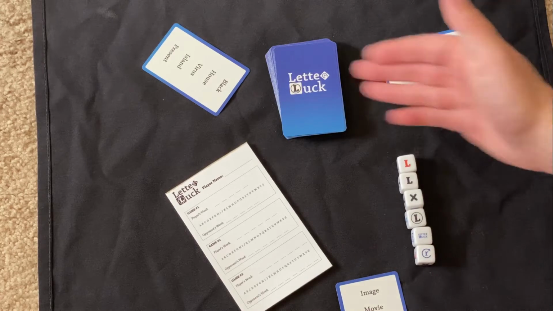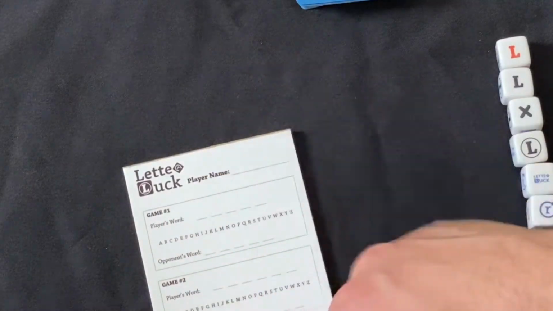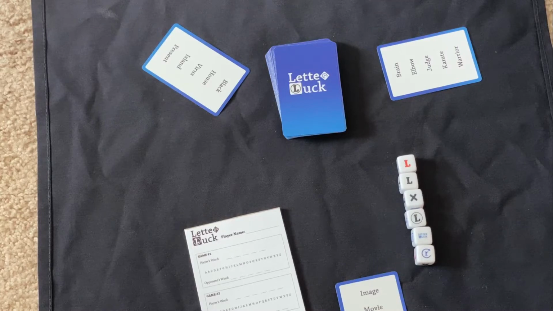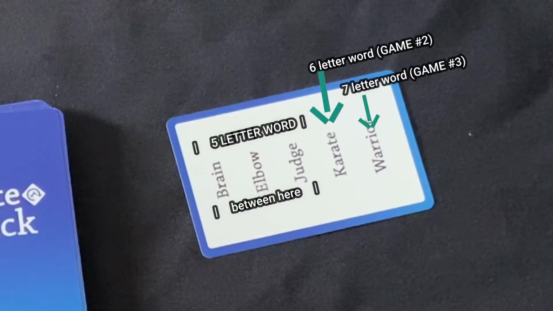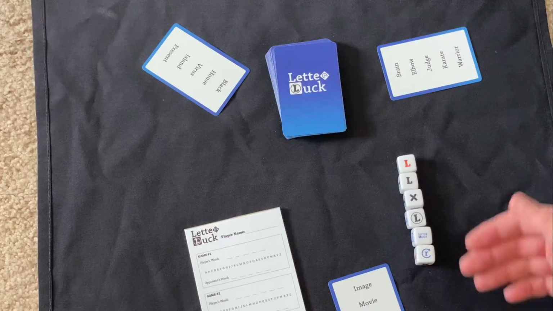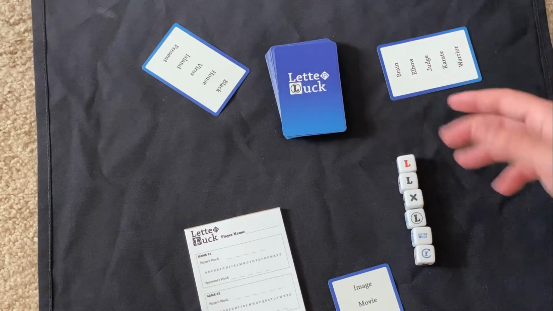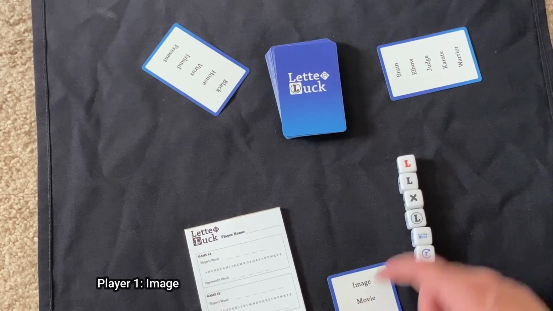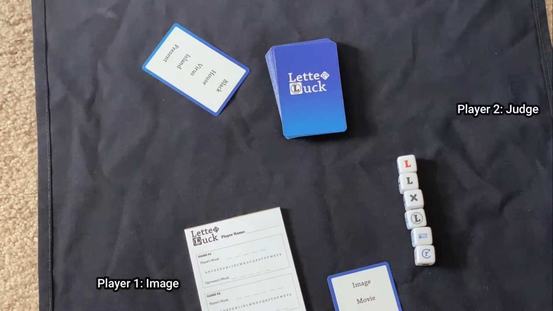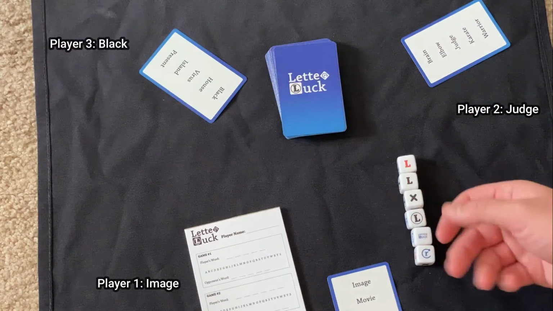Each player is given a card, and what you'll be doing in the first game of a 3-game round is choosing one of these 5-letter words to have other players solve. Which means that you will be trying to solve other players' 5-letter words. So let's say I choose image. They choose judge, and they choose black.